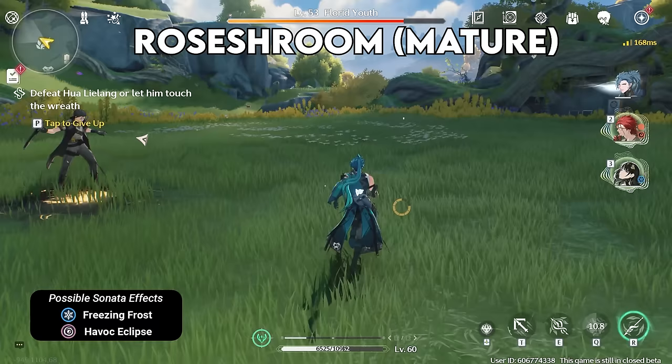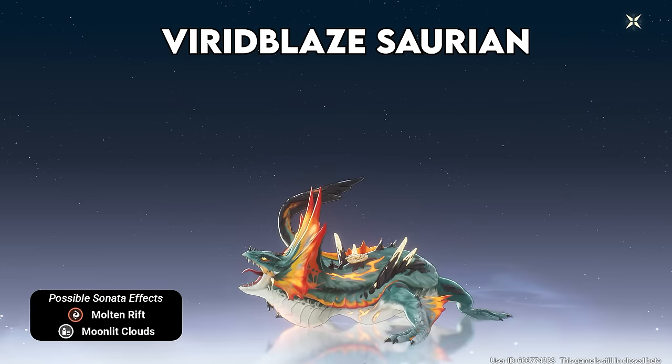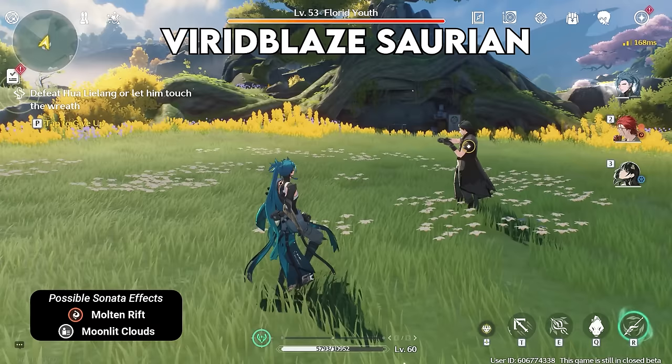This overgrown lizard or dragon known as the Viridblaze Saurian will be summoned on the enemy and breathe fire onto the enemy, causing 10 instances of fusion damage.